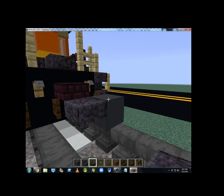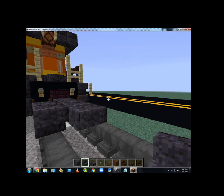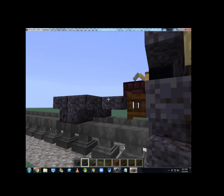You can remove this too, because I'm gonna make these first. Then you can place the wheel back in the spot. But you do need back-to-back polished blackstone stairs.